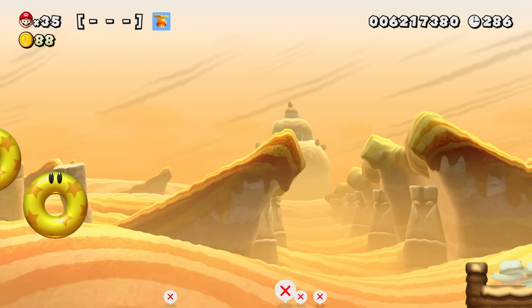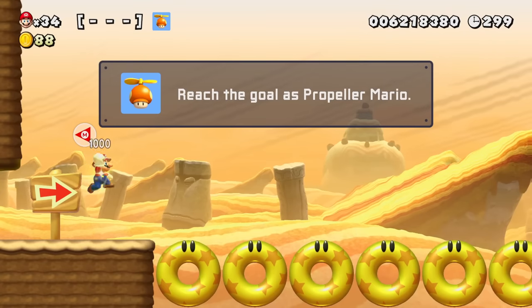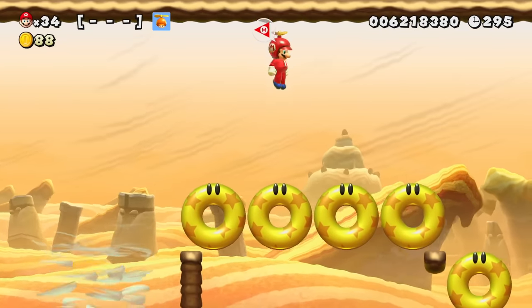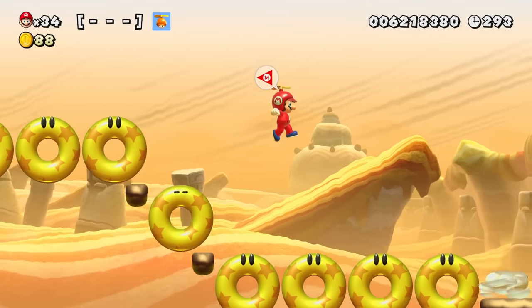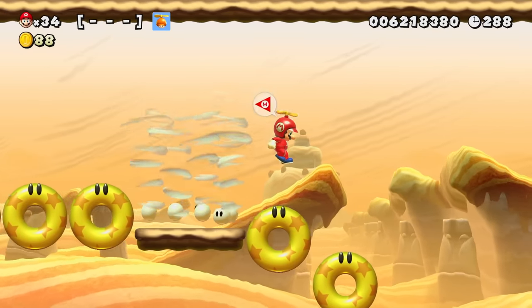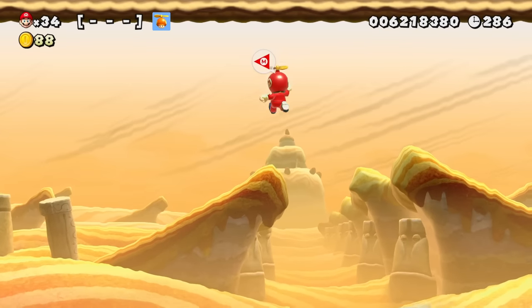Hey, I didn't think that we would just fall suddenly. Oh boy. Okay, let's get Propeller Mario. Now, let's go. Bring me over. How many times can you use the propeller box? Or sorry, not the propeller box, the propeller hat power up. Can you only use it once before you touch the ground?